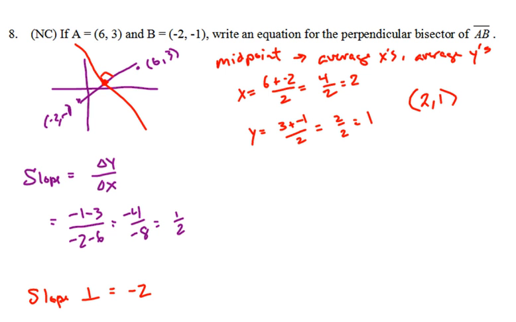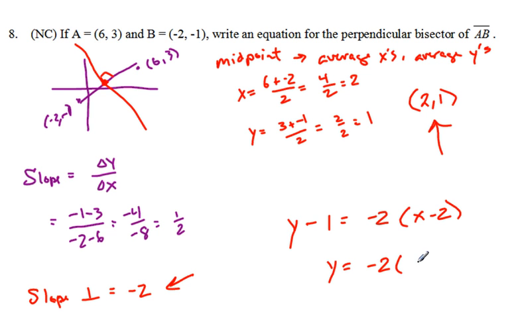Now we have the components we need, and the components we need is our point right there and our slope right there, and we can write the equation of that red line, y minus 1 equals -2 times x minus 2. And here I'm using point slope form. Sometimes people remember point slope form more like the equation of a parabola without the squared. So y equals -2 times x minus 2, and then the plus 1 over here. You can see these are the same. So either one of these is a correct answer. I'll just box this one in right now.